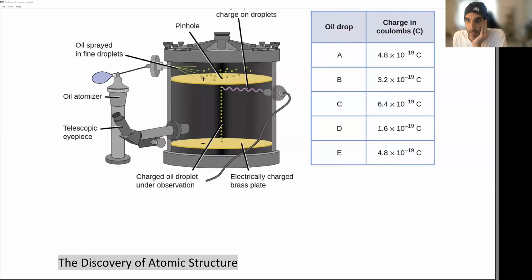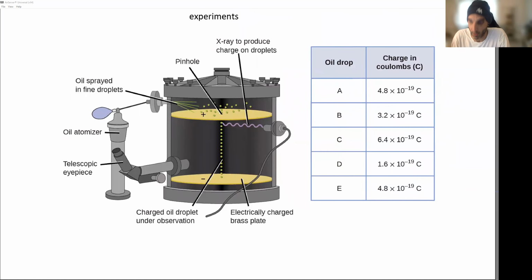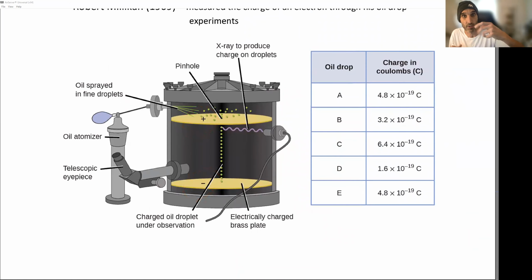So Robert Millikan came up with this other experiment where he was dropping oil drops. The oil drops were sprayed in, and then some of them made it through this little pinhole and worked their way downward. You can fool around with this electric field, increasing or decreasing its strength, and you could get one of these to just settle in the middle and stop moving. So that's where the oil drop experiment got kind of interesting.